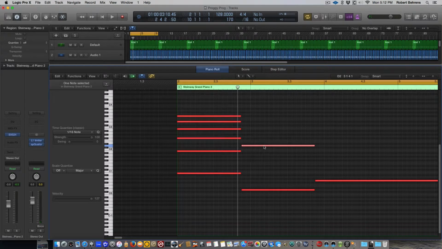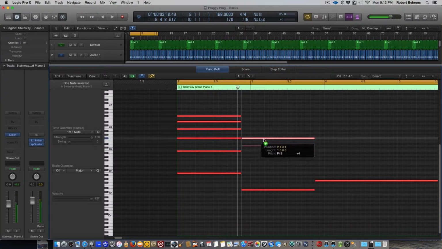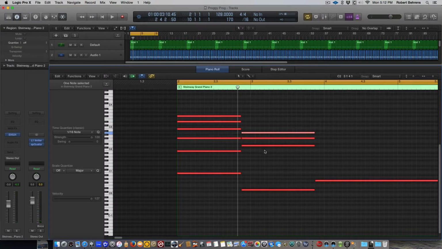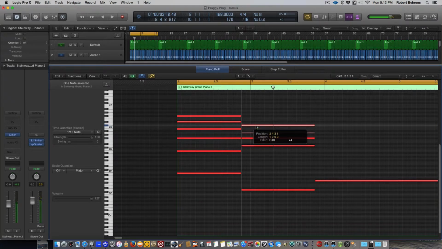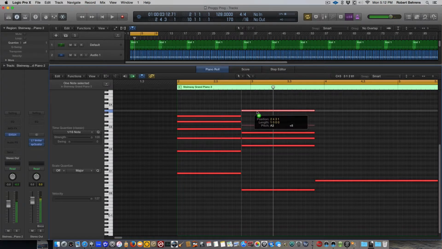Get some chords down here. That ought to sound pretty good, right?